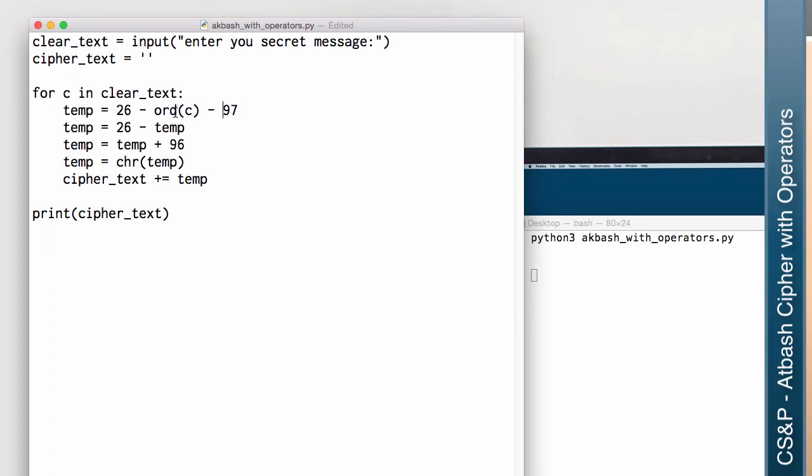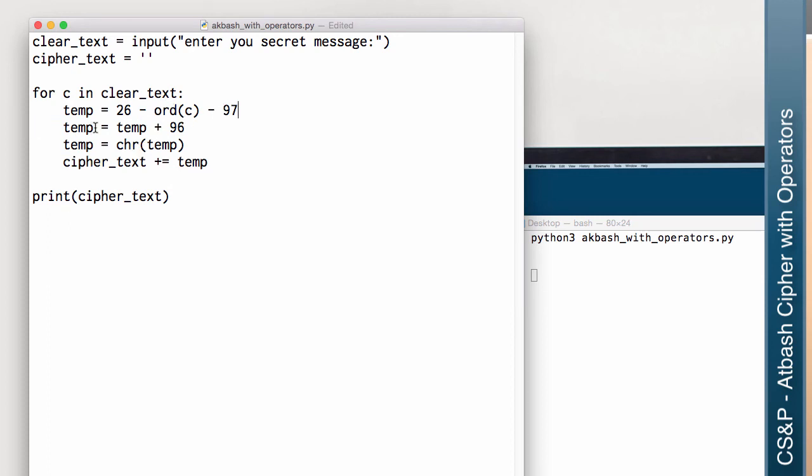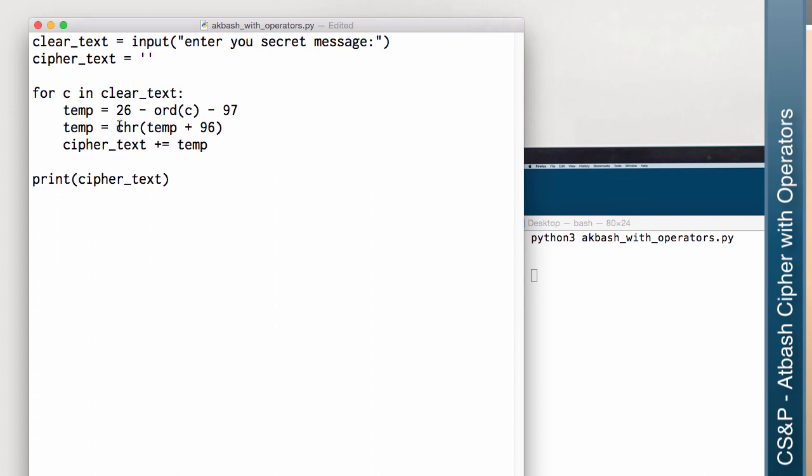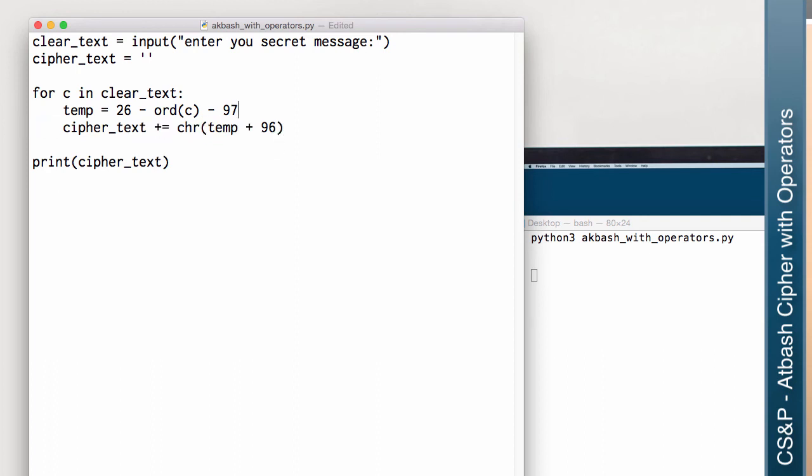All that can be done in one line, so now we can delete all of that. And we can combine a little bit of this as well. So instead of saying temp plus 96 and then char of temp, we could put the plus 96 inside of here, and we can delete this line. And instead of actually having this line here too, we can put this where this is. So we can combine those like 6 or 7 lines all into just 2.